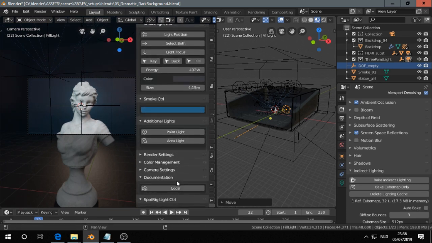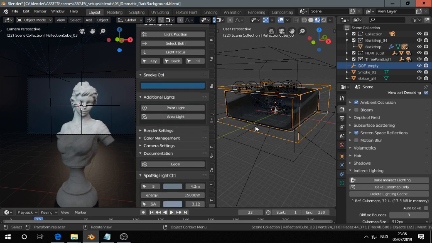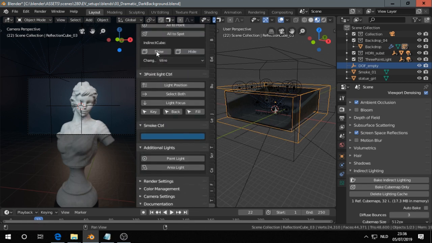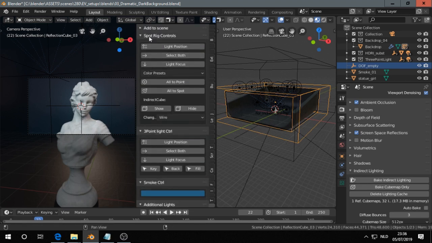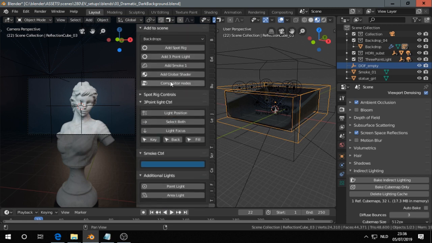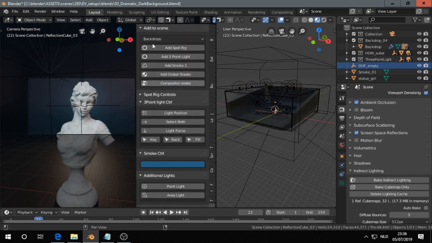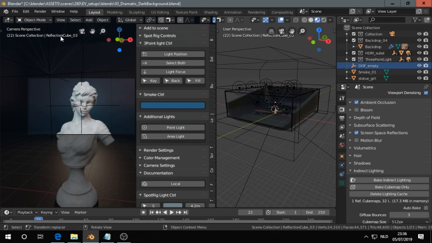Like that. Did I show you the indirect cube? Yes, I believe. So then the last one is at the scene at compositor nodes. Then we render it out.